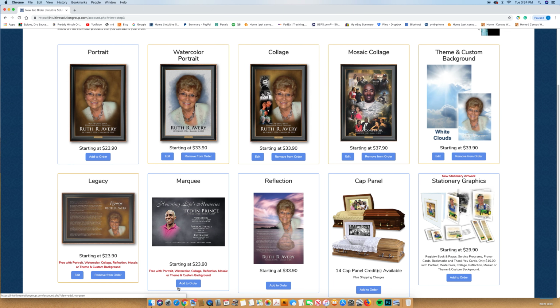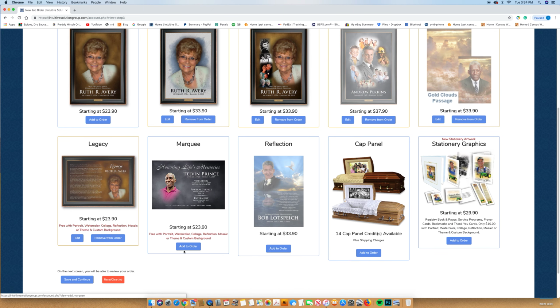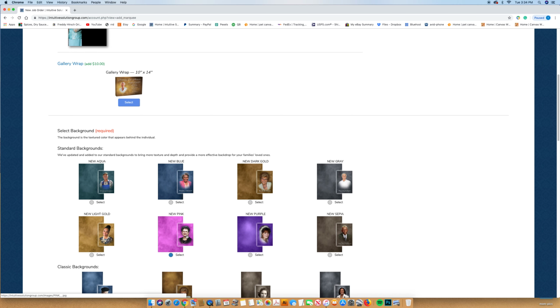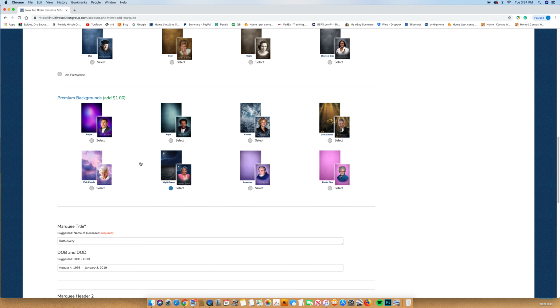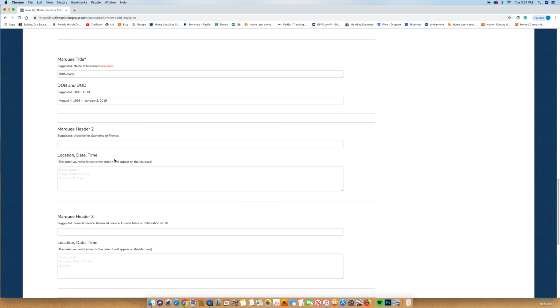And then the marquee is nice to display up front. That's where people can get a feel for when the visitation is, when the service is. So we'll pick our background. We have suggestions for all the type you want to do here. You know, visitation, you can just copy and paste that, put it in here for the heading, and then put in here the times and places and the dates, whatever you want.